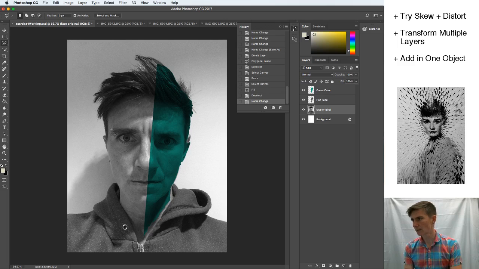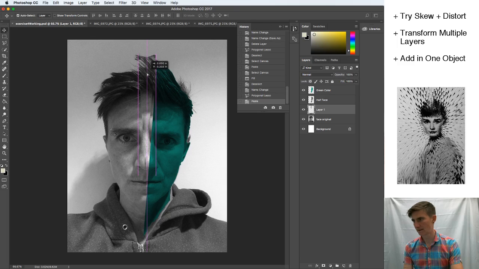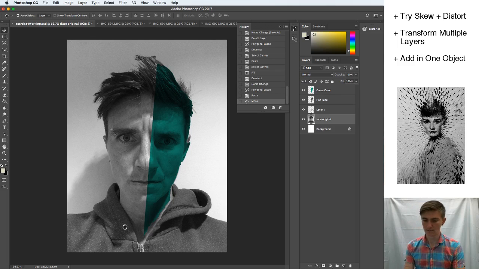All right, so I'm going to go here, and I'm going to start working with a couple of different transform tools. So first I'm going to create a selection. I'm going to use the polygonal lasso tool and just create a triangle selection. All right, so now I'm going to copy and I'm going to paste that. And so now I have that in that layer. And then I'm going to go back here, and I'm actually going to command and click over this layer thumbnail, and I'm going to go back to that background.